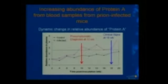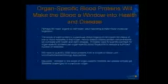And we now have a whole series of markers that allow us to do this really wonderful pre-symptomatic clinical diagnosis. This again is in mice, but you can show that the markers change on the order of 8 or 10 weeks before the clinical signs onset, in a statistically significant fashion. We've got multiple markers, and what's very interesting about these organ-specific markers is they're really highly conserved between mice and humans. At the 95% or greater level for every organ-specific marker we've looked at in mouse, humans have a perfect ortholog. And what that says is we can transfer these diagnostic studies very quickly if we choose to do that, and we've not done that at this point.